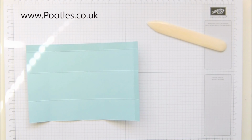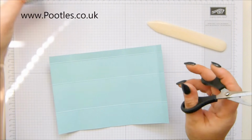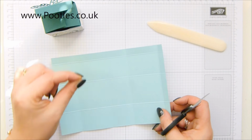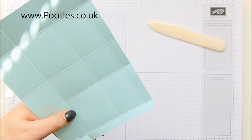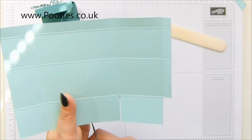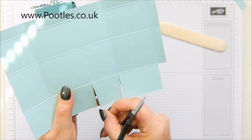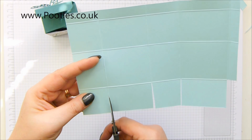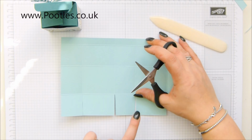Okay, so bits to cut away. Let me grab my snips. So this thin part is the top, and it's actually going to be the bit that pops inside here. Okay, so thin top, fat bottom. Get rid of the skinny one that's nearby and cut up the bottom parts. And I'm just going to wedge very slightly. This one as well. Okay, so that's the bottom cut. You can see I've got these little wedges.